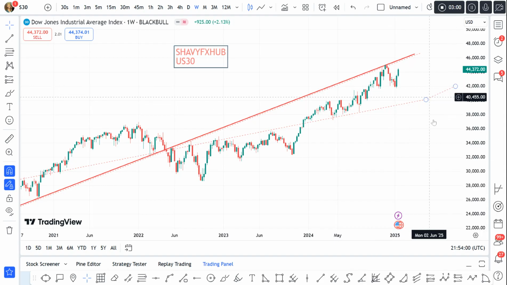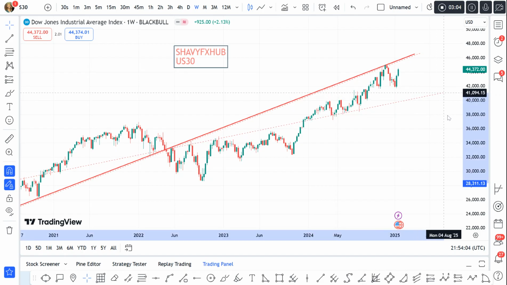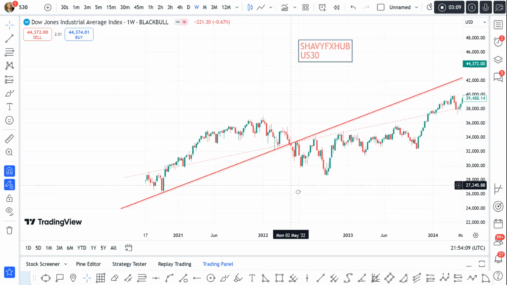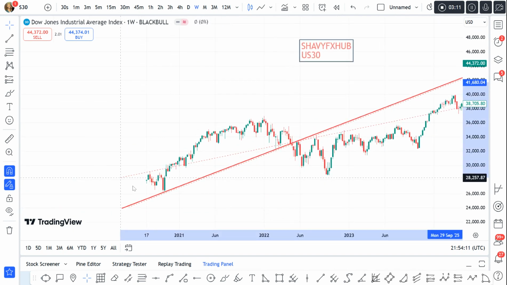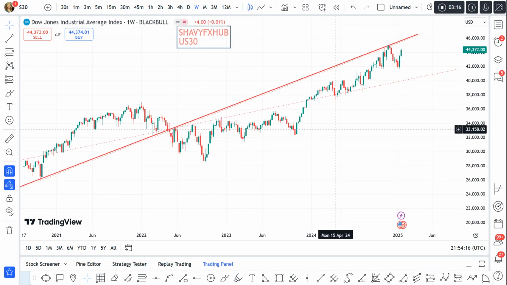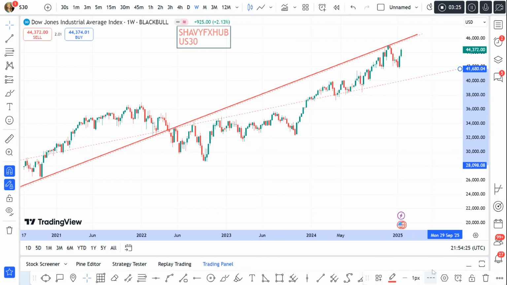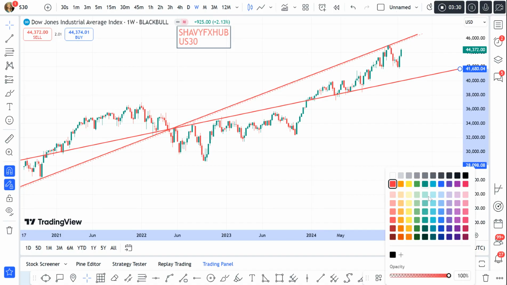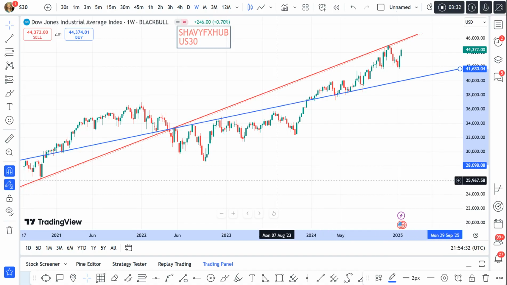So let's see. Here we go. So this is the structure at the moment. I think it's clean. It came out clean. While we focus on weekly candle body close, let's forget about the week. And as long as we've not had any validation or strategy, we stay put and stay true to our analysis.